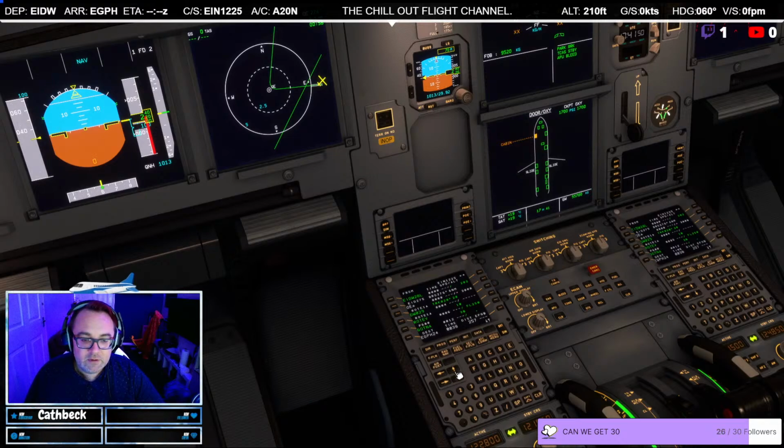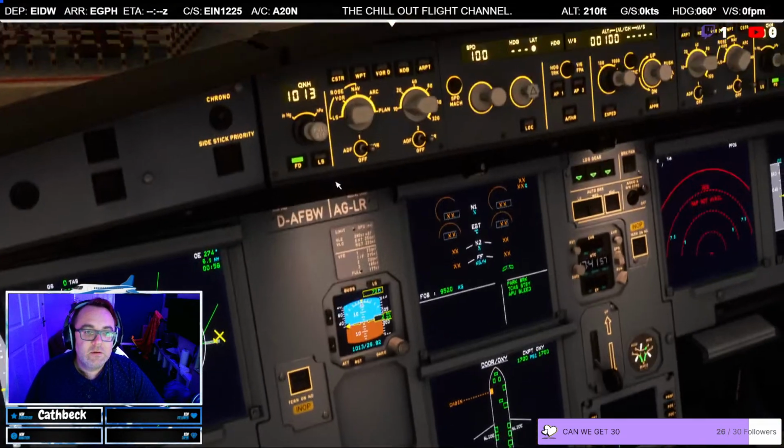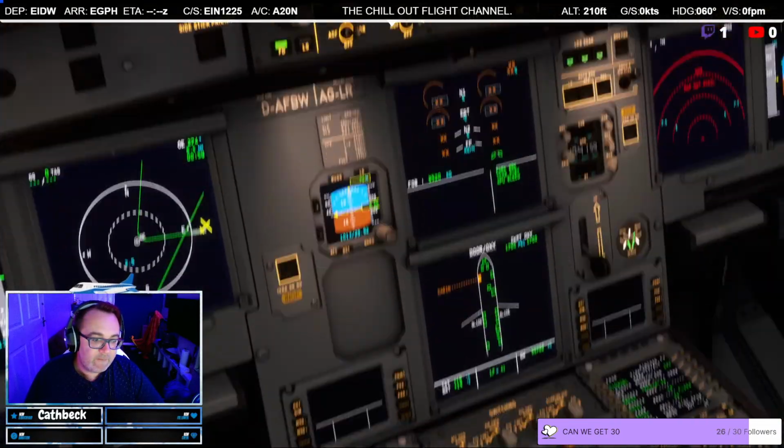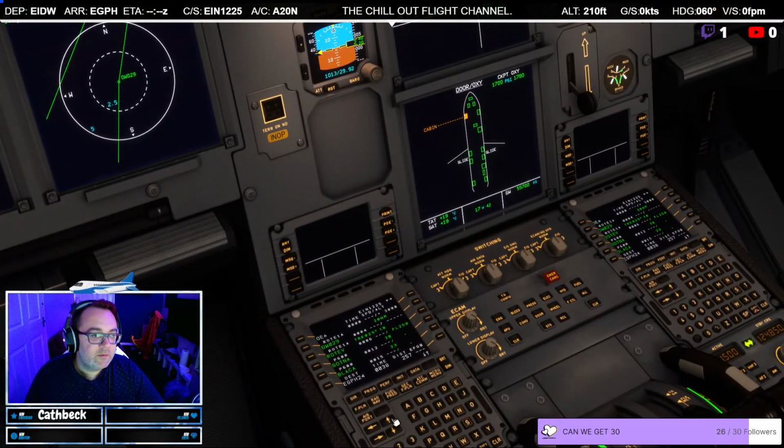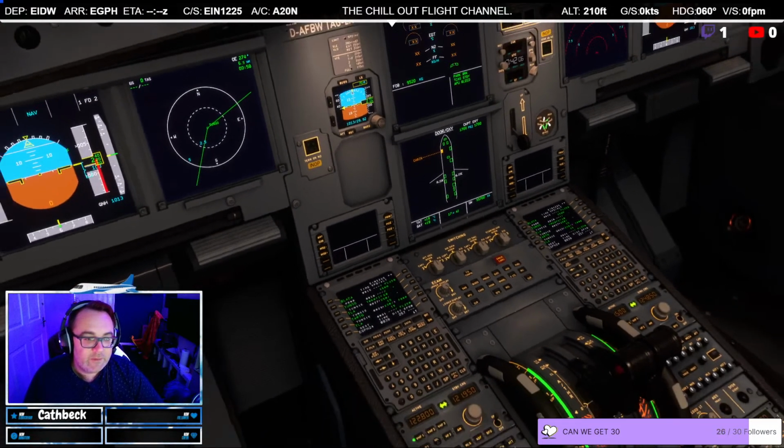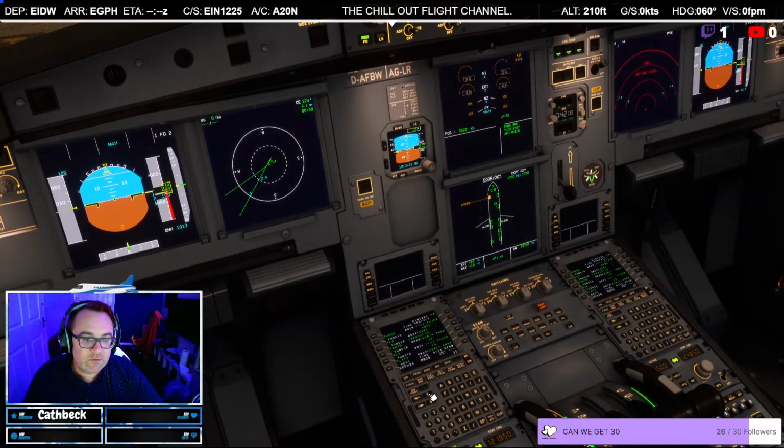Right, let's pop this onto the plan, and that looks like a mishmash of a flight plan already. So let's step through it anyway and have a quick look. So maybe we need to just, yeah, that does not look very good, does it?